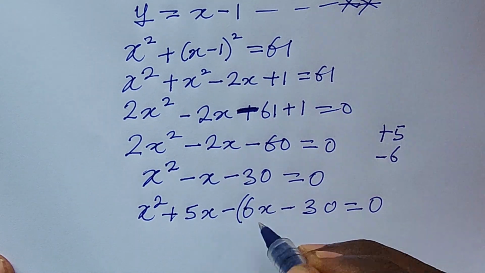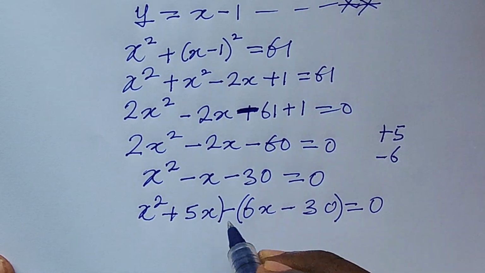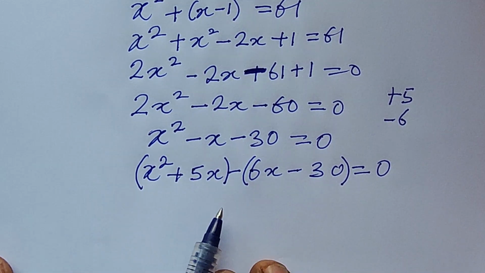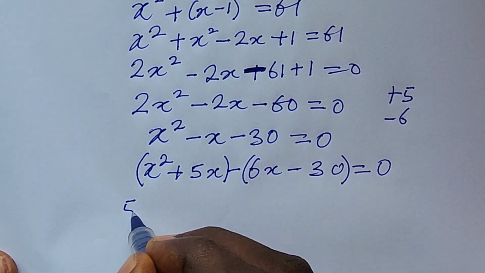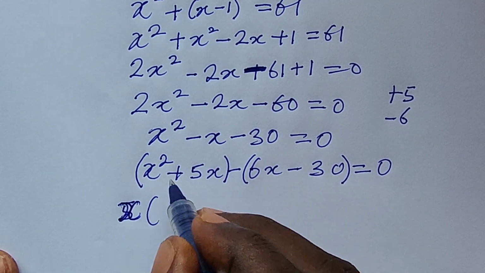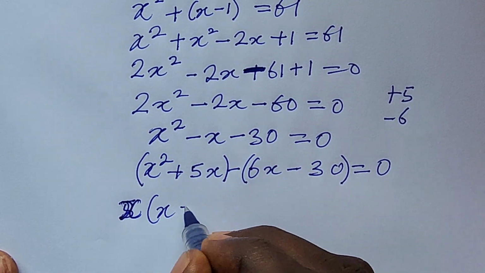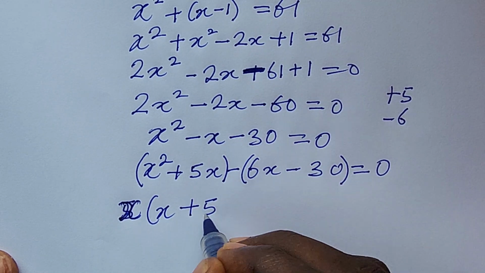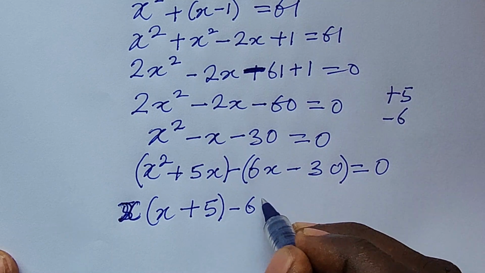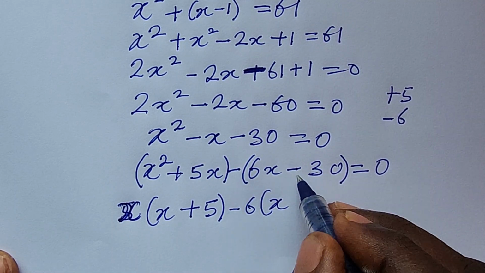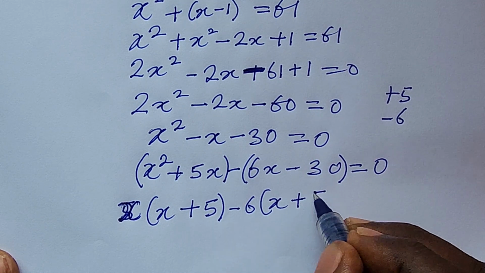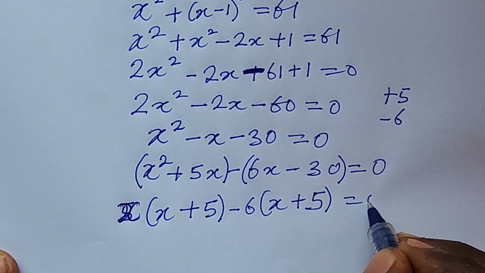No. So now we put this in brackets and factor out terms that are common to each bracket. In the first bracket, what is common is just x. So we have x, bracket here, and we'll be left with x plus 5. Then minus, what is common here is 6. So we have 6, and here we're left with x. Minus times minus will give us plus. 6 into 30 will give us 5. Close bracket is equal to 0.